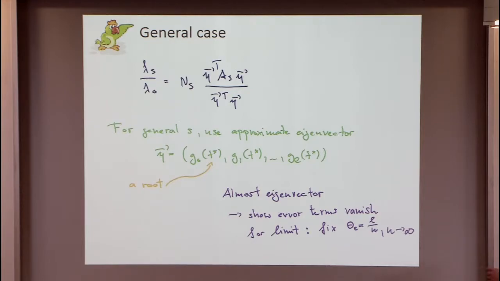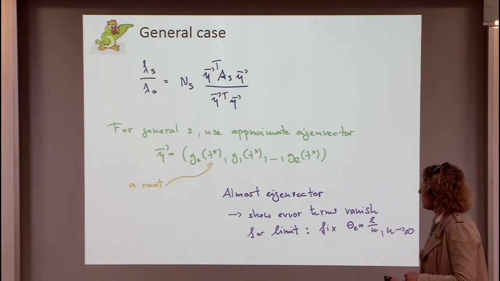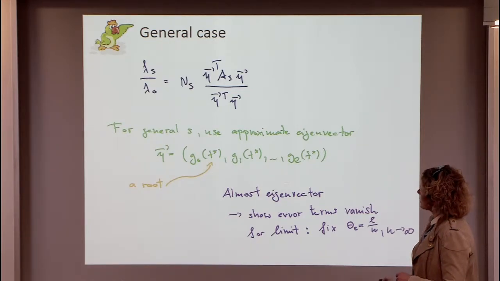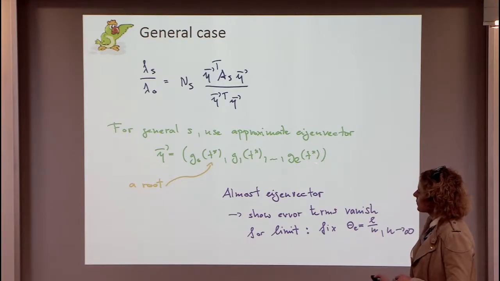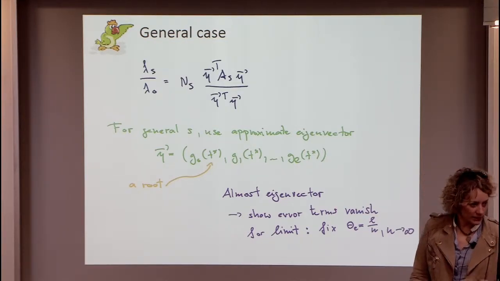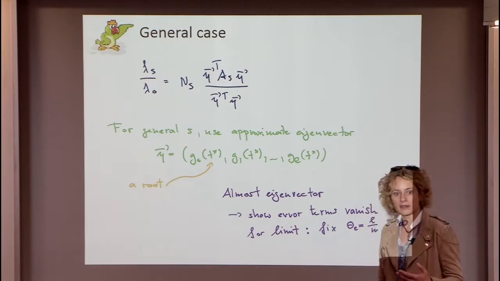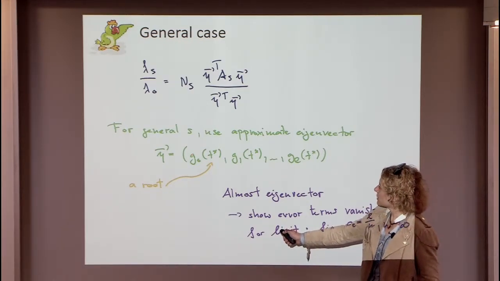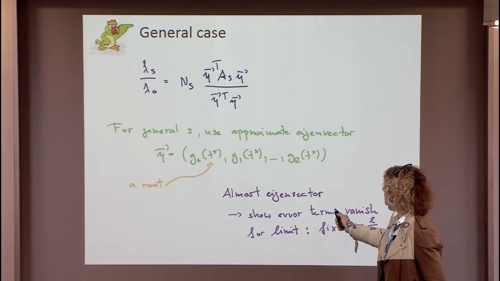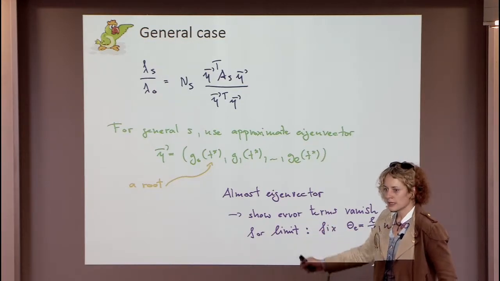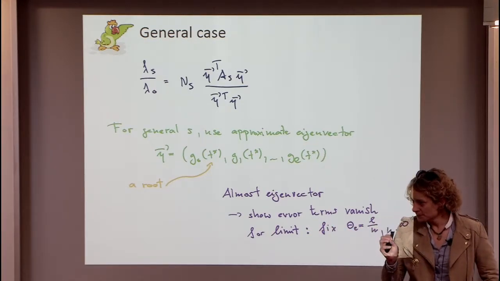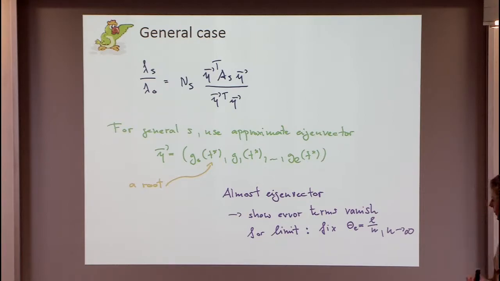It gets a bit more interesting in the general case. Let me just say what we do there. In the general case, we use the same approximation for the eigenvector. So we make the same ansatz. I'm going to write down the vector that is again Gegenbauer polynomials evaluated at some special point. I will also take this to be a root of some Gegenbauer polynomial in the vicinity of L plus 1. And for S equals 2, one can actually make such an ansatz along these lines exact.